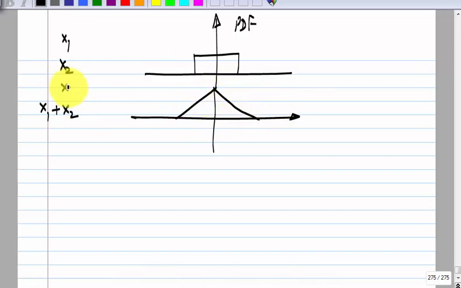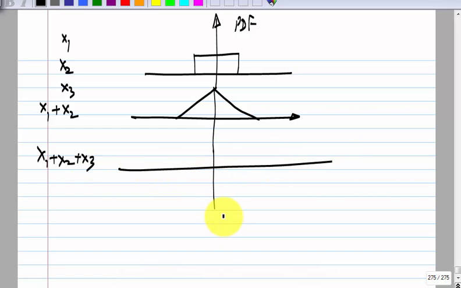Let us say you have a third one, x3, which also has the same thing. What is x1 plus x2 plus x3? What will that look like? It will be a parabola. So it will start from there and do that. And if you take enough of these, it will look like a Gaussian, but any finite number of these will have a finite extent, it will not go to infinity. So while this part of it can be well approximated by a Gaussian, the small error part cannot be approximated as a Gaussian. So that is the issue.